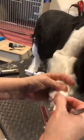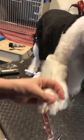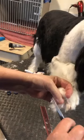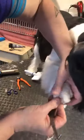I may just have to do this quick without explaining what I'm doing and then go into the explanation when I have Kira up here. Not that she's going to love it, but she'll certainly understand what I'm doing. Or this dog doesn't at all.